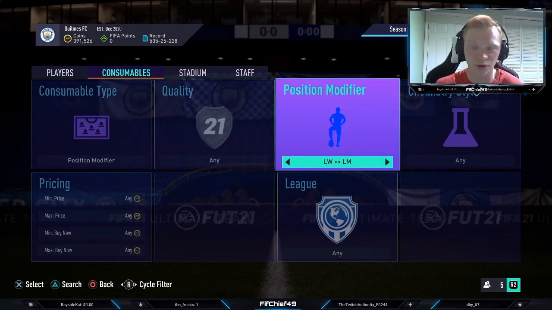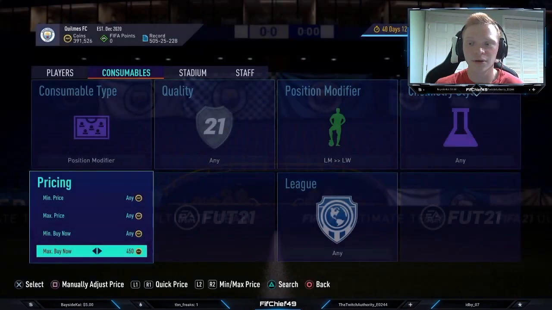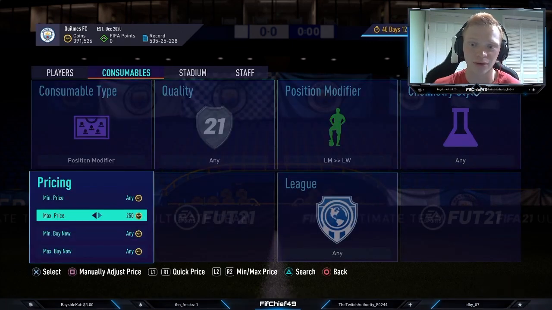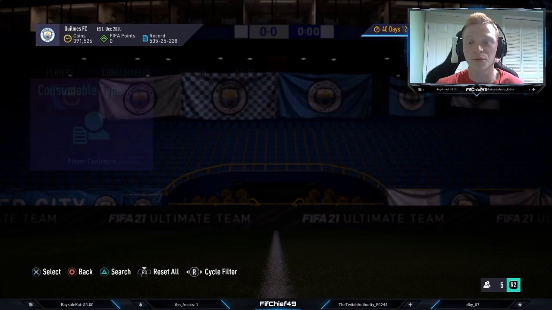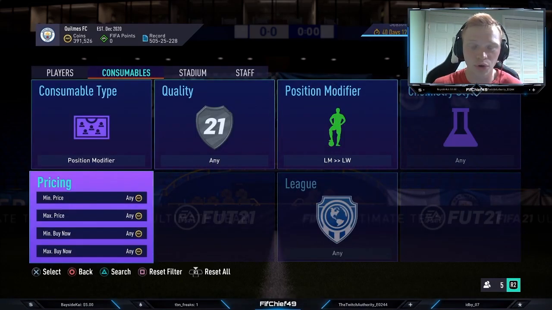So the first item we're going to look at here is going to be a left mid to left wing position modifier. So if we take a look here, these cards are selling for about 500, we'll call it 450 coins, they're going to sell for quickly. So I would try to pick these left mid to left wing cards up for 350 coins or less. So you can go through, you can mass bid on these cards, or you can snipe.